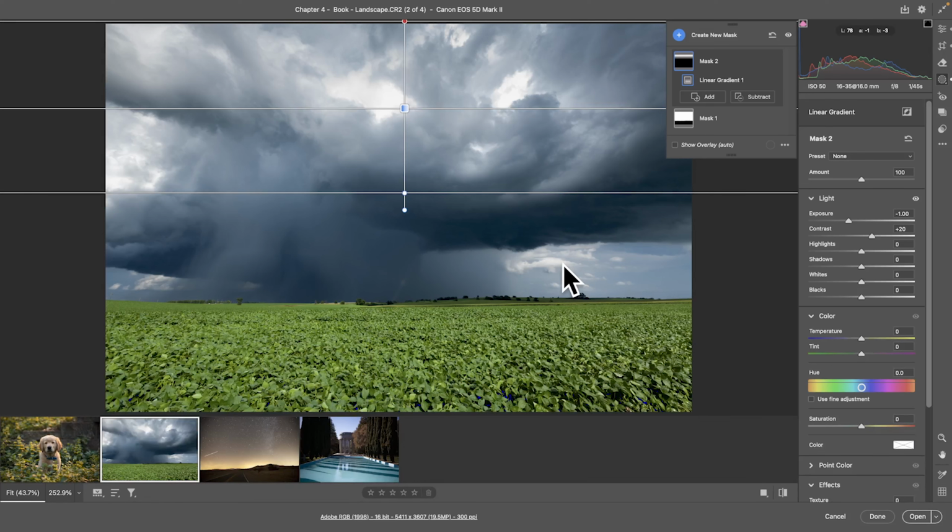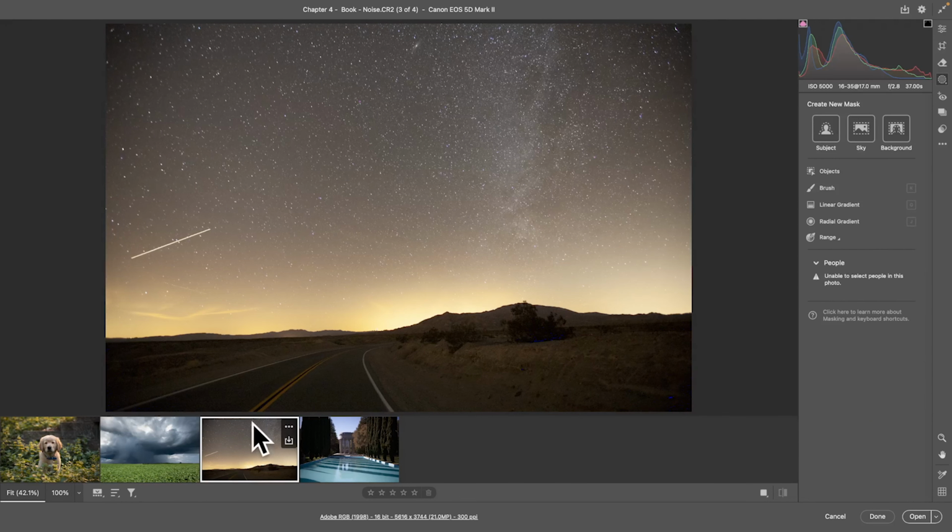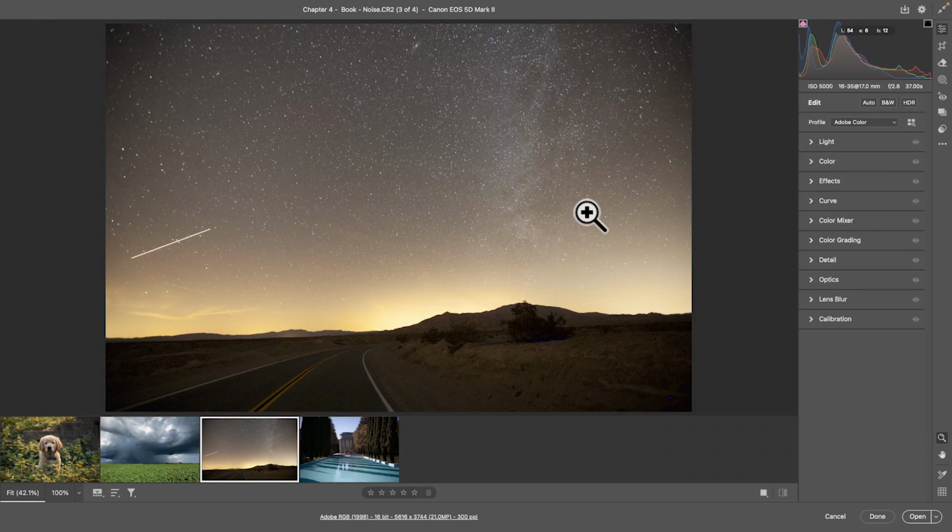Okay, let's look at some more features of Adobe Camera Raw on some of these other pictures. So I'm going to open up this third image of the night sky. Now the night sky image, we're going to start with something called denoising. So kind of like in the last one, it's just like, what are my main problems in this? I want to fix a bigger problem before we start to putz around with this stuff. But even before we get to that, we want to deal with the noise.